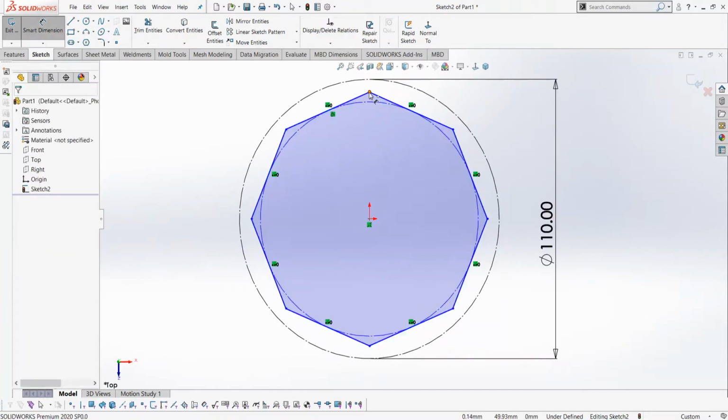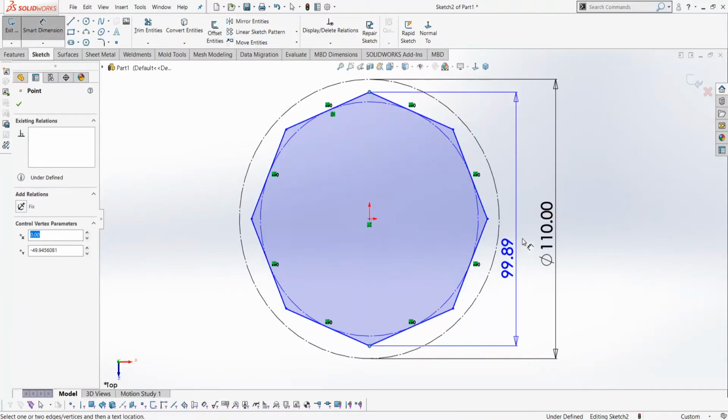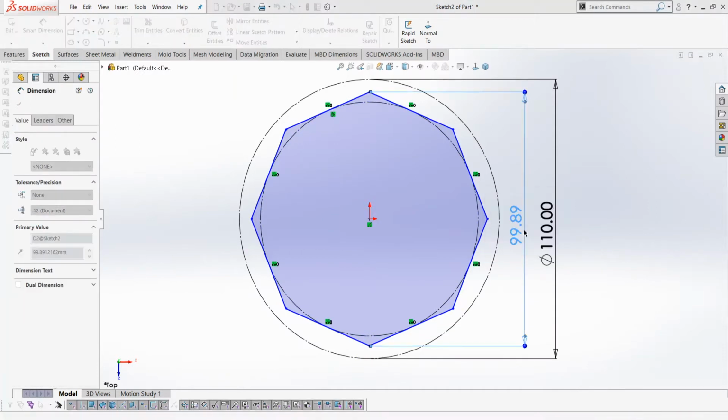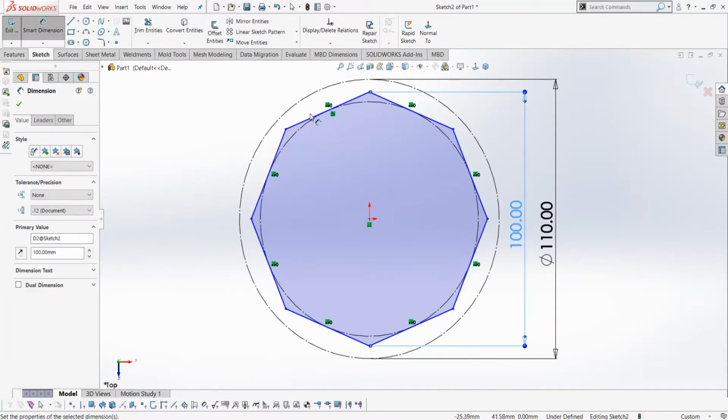Keep the dimension to the polygon as 100. So this is an octagon with 100 mm diameter, 100 mm distance from here.